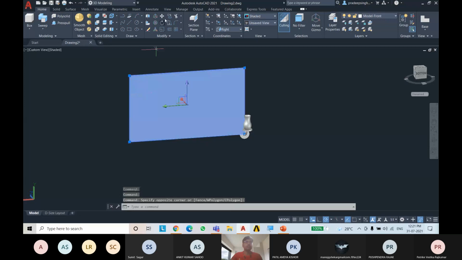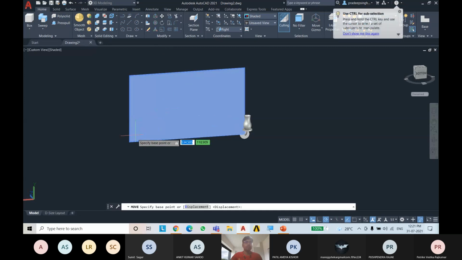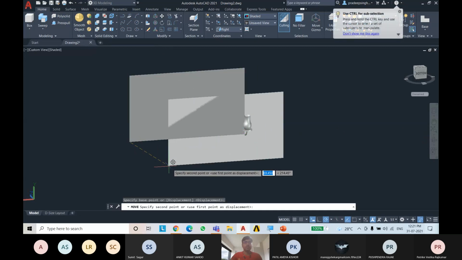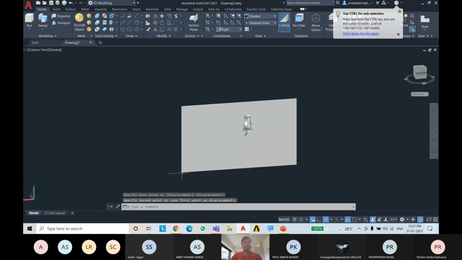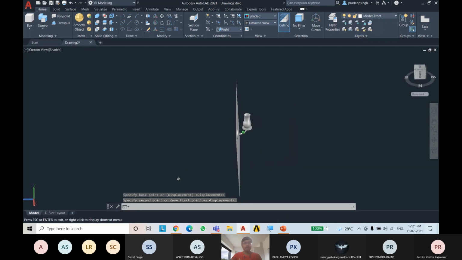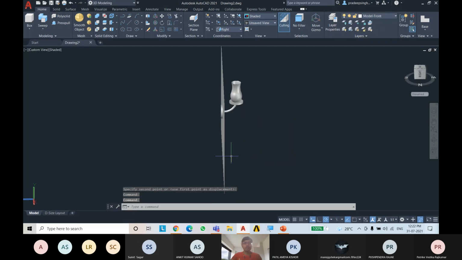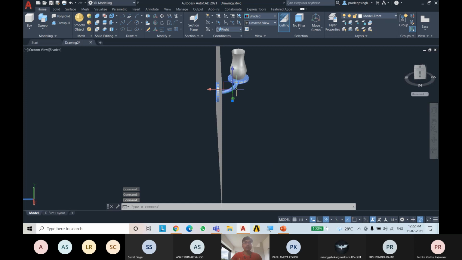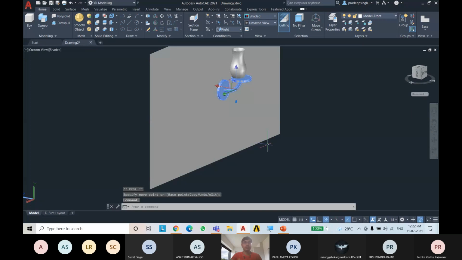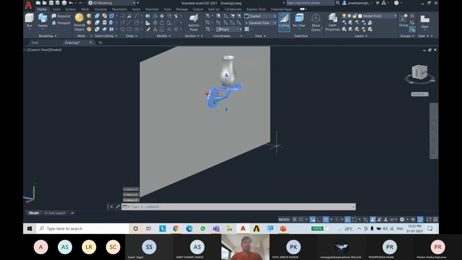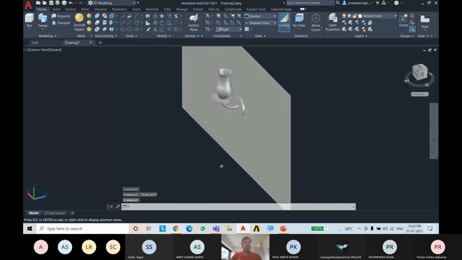Just select this, use the move option, specify the base, and drag this to the middle point, then orbit it and make adjustments. Select this, you can see the thin arrow, make some adjustment so that it comes in front.